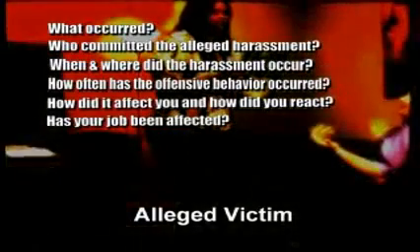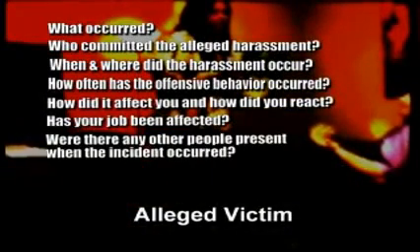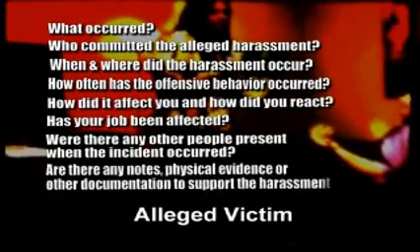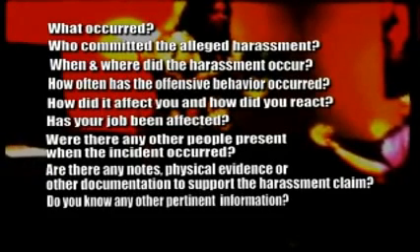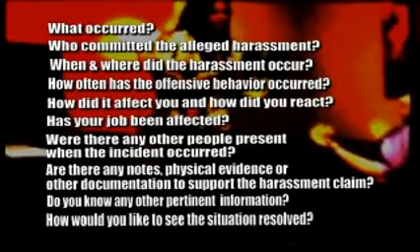Alleged victim: what occurred? Who committed the alleged harassment? When and where did the harassment occur? How often has the offensive behavior occurred? How did it affect you and how did you react? Has your job been affected? Were there any other people present when the incident occurred? Are there any notes, physical evidence, or other documentation to support the harassment claim? Do you know of any other pertinent information? How would you like to see the situation resolved?